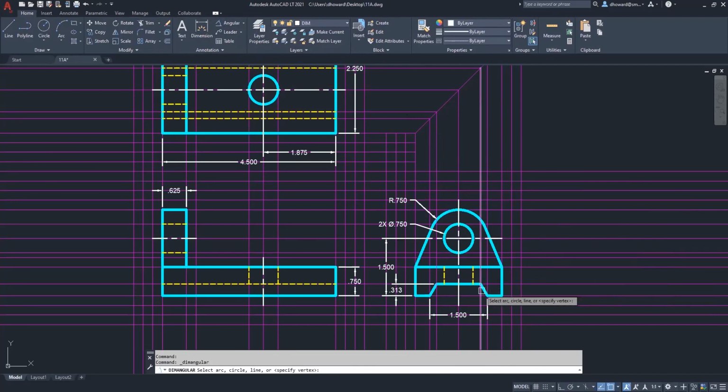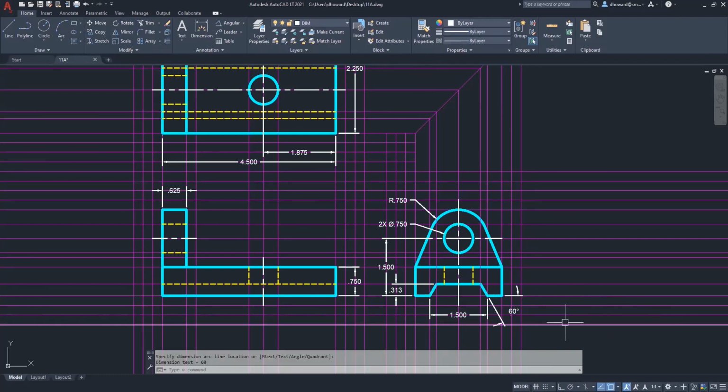And now I can click on the angled line and the horizontal line and place this dimension in a few different locations. I could pull it off this way, which is probably the best bet, kind of out of the way. Or I could do it on the other side, which might work out better. It's hard to say. But that works out pretty well right there.